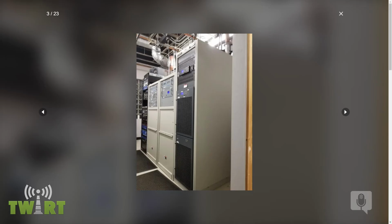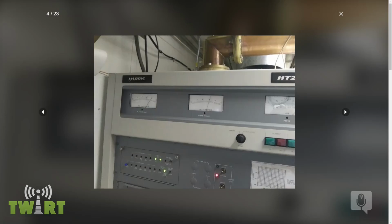Cool. Looks clean too. What's next, Suncast? This is an HT20 for WYRD FM, actually. Fun note, the digit exciter in this transmitter died, and I actually had to send it back to Gates while I was here at Intercom the first stint, and I had to run this transmitter with an 802B Continental transmitter actually. I didn't know you could do that at first, but as long as you jumper the AFC and the RF mute, it doesn't care. RF is RF. So that was a fun job, actually.